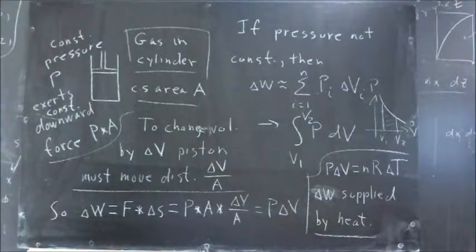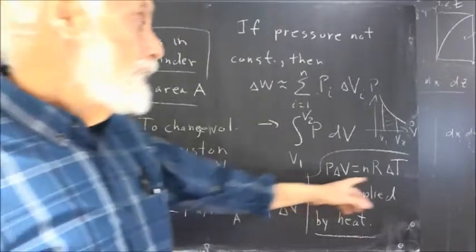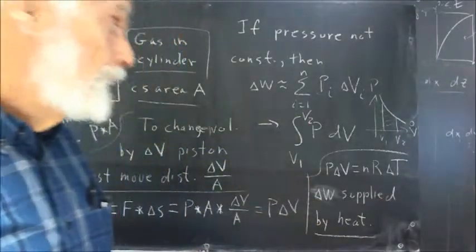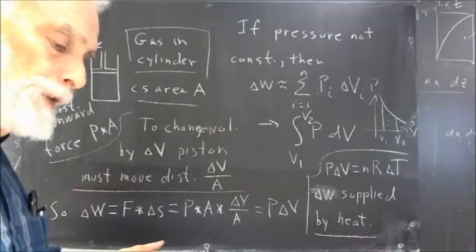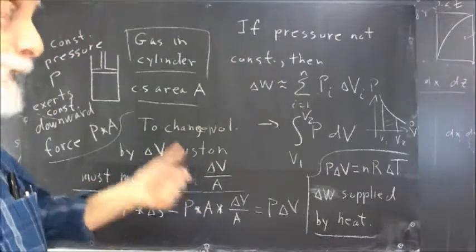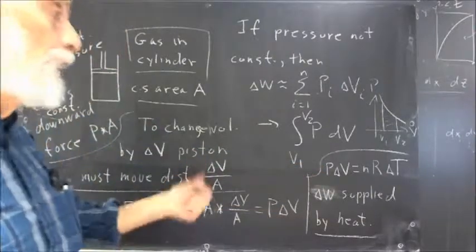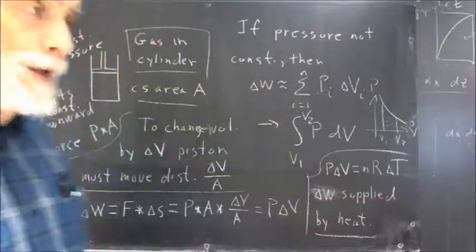And this leads to the formulas that we saw somewhat earlier, a week or two ago, for the amount of energy you have to add to a gas, whether it be monatomic or diatomic, whether you're doing it at constant volume, in which case there's no work done, or at constant pressure, in which case you have this work done.